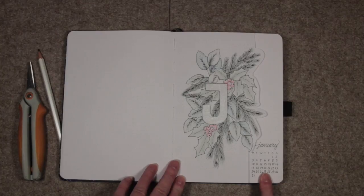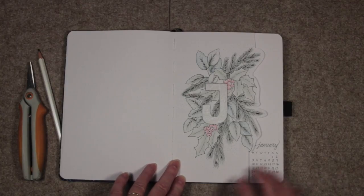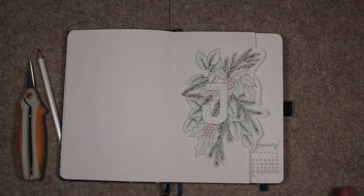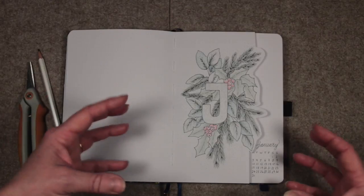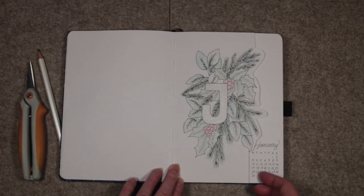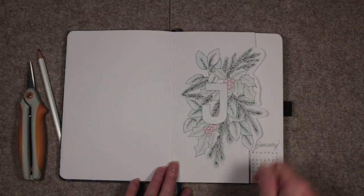I don't want to be writing out numbers all the time — loads of little boxes, loads of little numbers — I want it to be open, I want it to flow. I don't want it to feel closed and constrained, so I've hardly used boxes at all, and if I have I've done them freehand. I haven't used a ruler because I want to make this feel more organic.